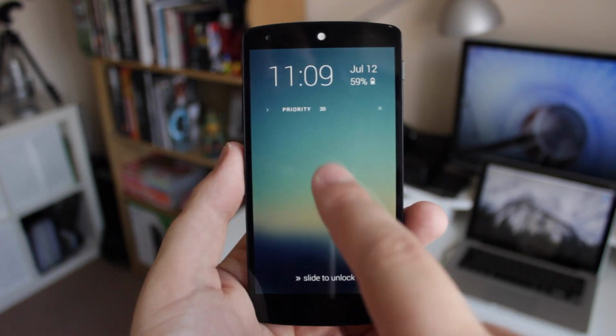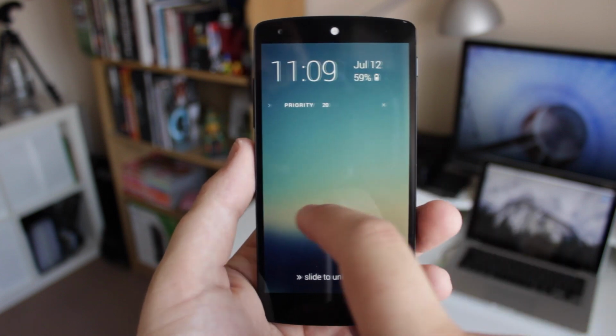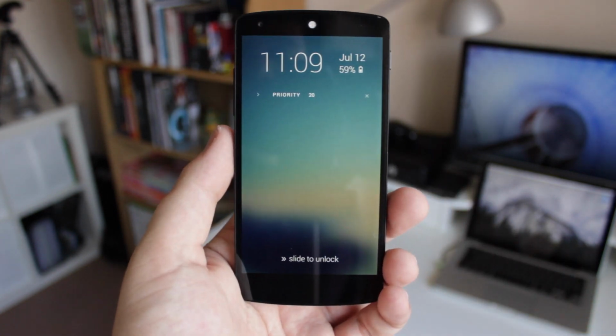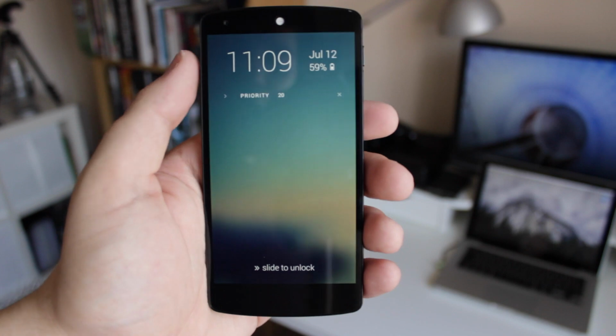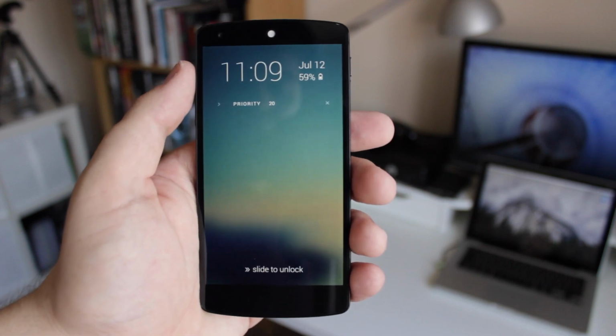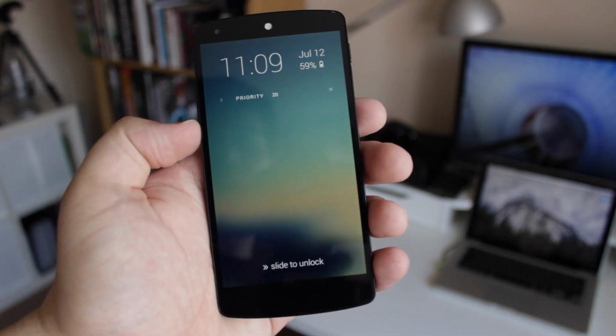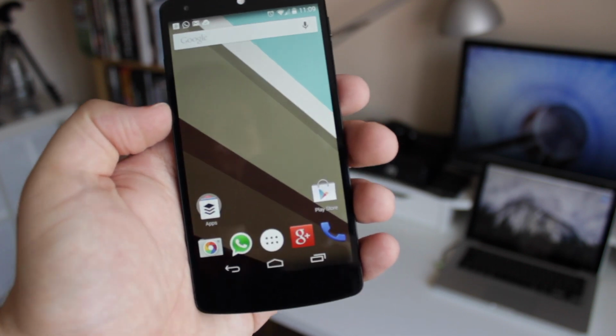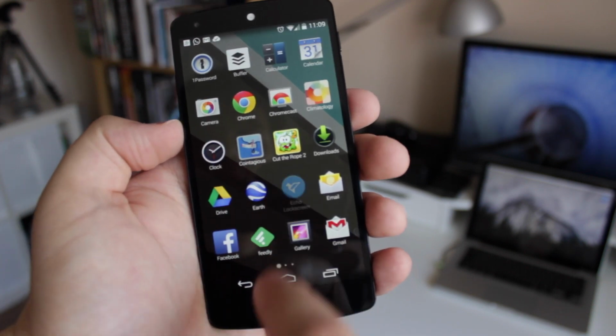Unfortunately, there is no camera quick key to get to. Hopefully they can bring that in a future update, but sliding anywhere apart from to the right on the bottom of the screen will only unlock the device. There are also some preferences from within the settings to change your location for work and home, and also change the wallpaper, which is definitely nice.